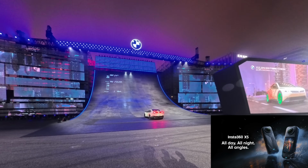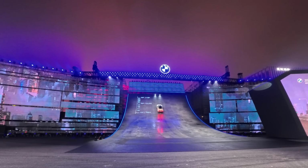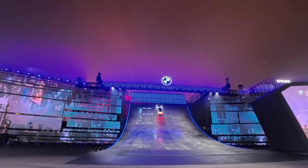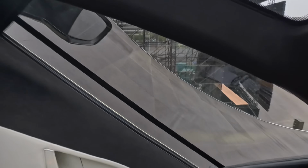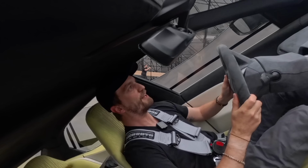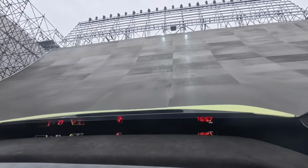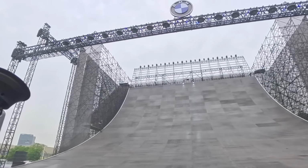Welcome back to BMW Blog and welcome to Shanghai. By now, you might have seen the stunt BMW pulled off here with the VDX Vision Driving Experience. Essentially, they went up that ramp, a 55-degree ramp, 13 meters long, with the new VDX, which has an insane amount of torque, 18,000 newton meters, about 14,000 pounds-feet of torque, and a lot of power. But the idea of this video is to explain the technology that's in the car and how it is possible to actually go up that hill.